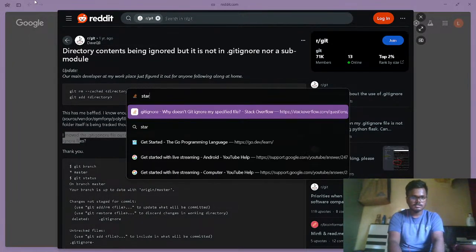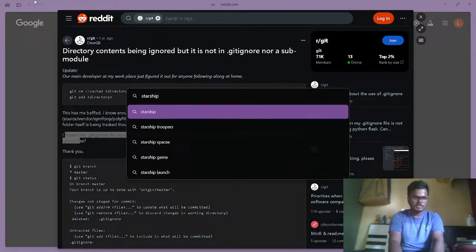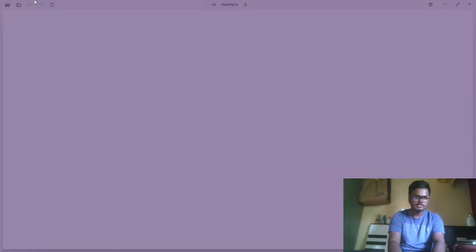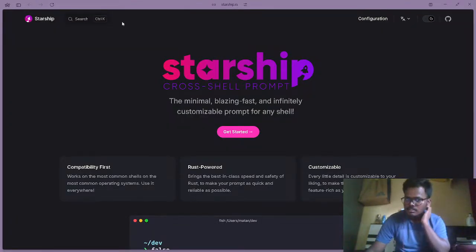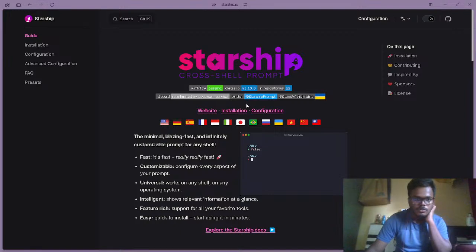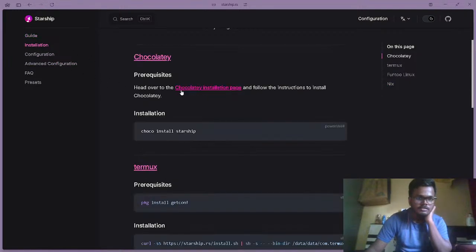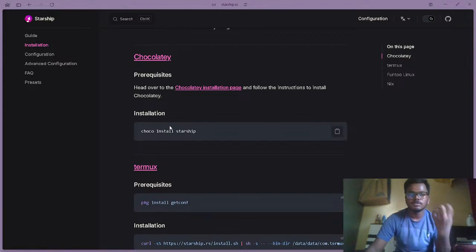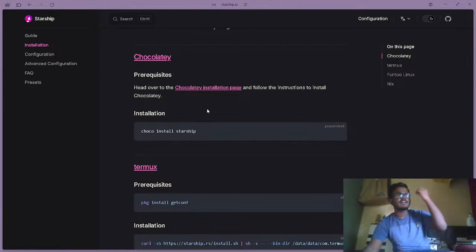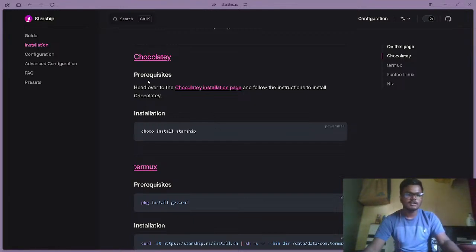Starship.rs, I think it's RS. Yes. So you can just go to installation. You can use whatever package manager of your choice.